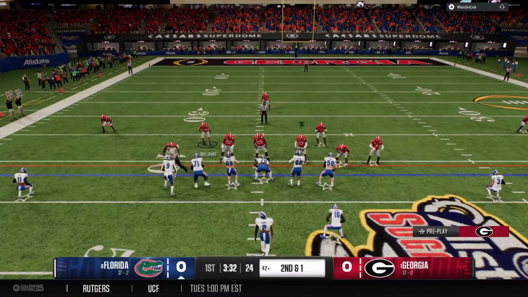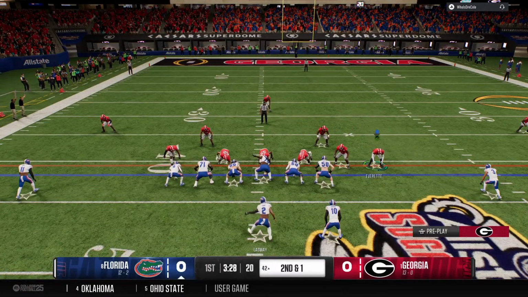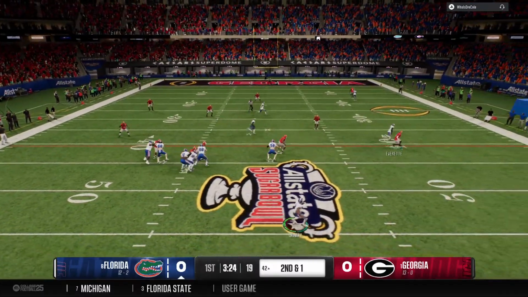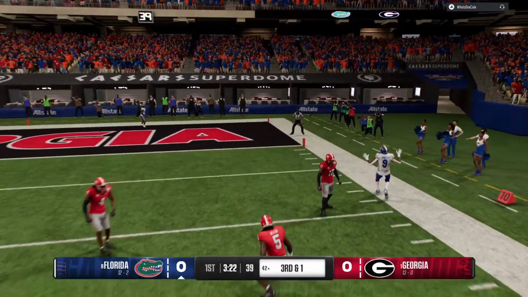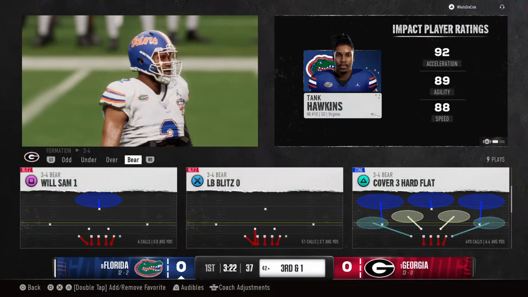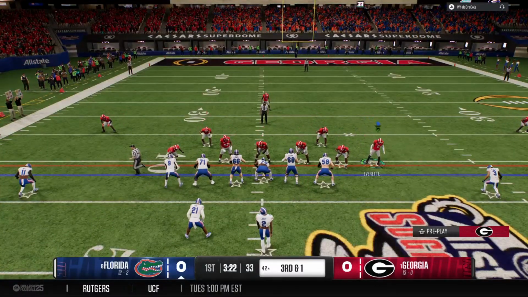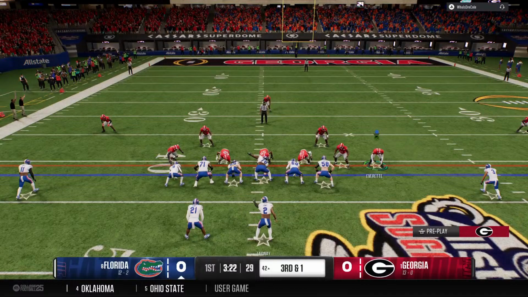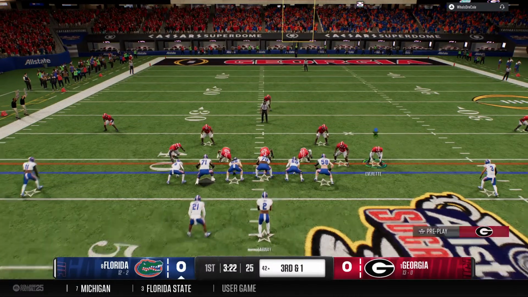Second down after that run on the previous play. Looking to pass this time. Quarterback leaves the pocket on the move now. The downfield shot is incomplete. Brings up 3rd down. Well, that's going to go down as an incompletion, obviously. But I like that the quarterback showed his ability to escape. Broke loose from the pocket and put the ball on a string. Just wasn't able to come up with that completion.